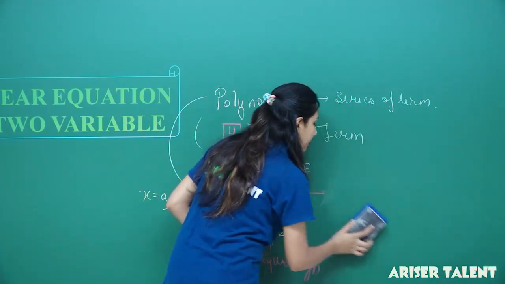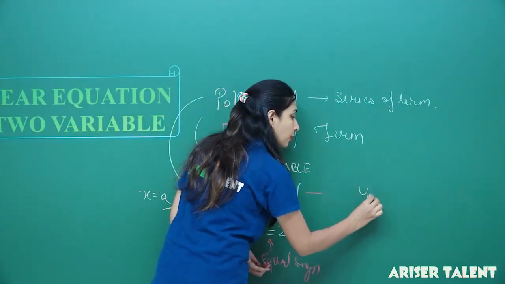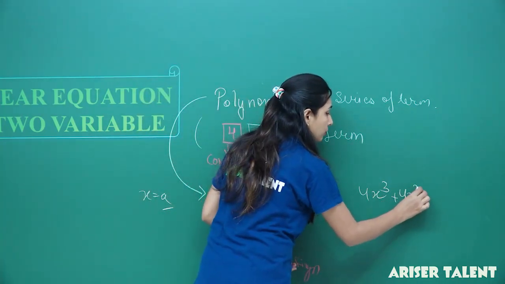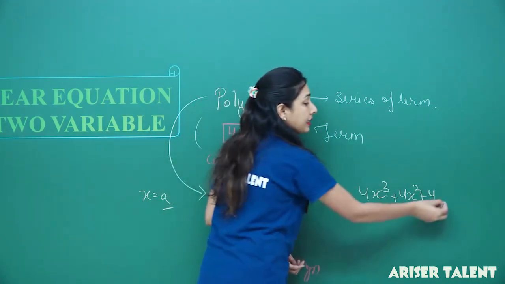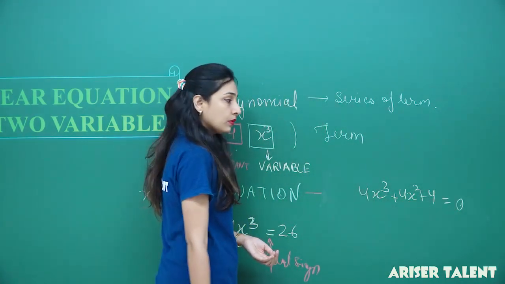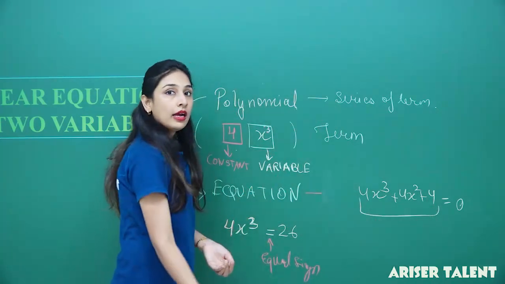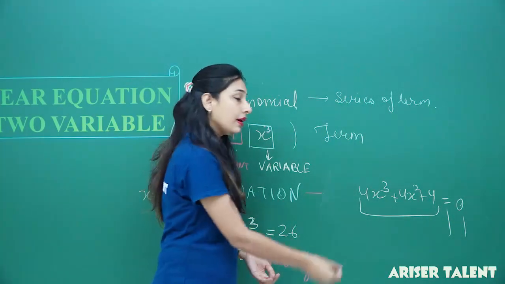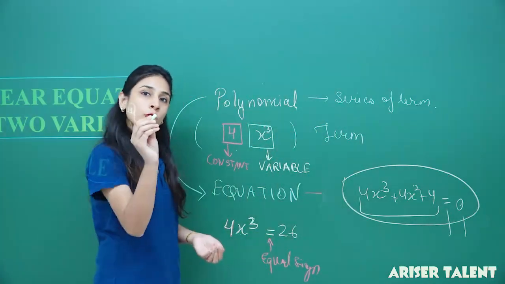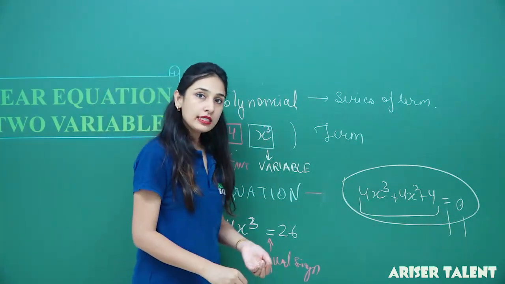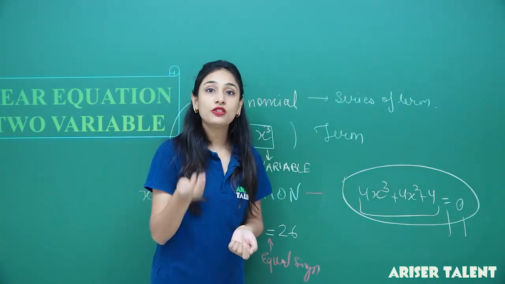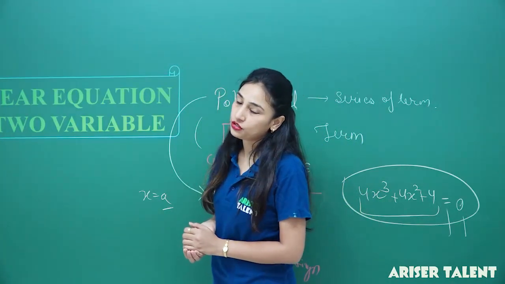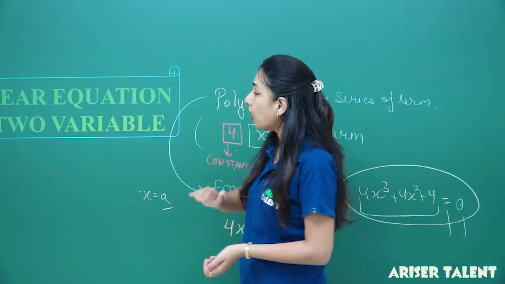Just I have given you an example that this is a polynomial, right? Now, I can extend it to 4x square plus 4 equals 0. So, this is what? This is a polynomial. I added an equal sign, then I added a 0 and what did it become? An equation. So, when you put 0 and an equal sign in the picture of a polynomial, it transforms into an equation, students, right? So, are you clear now about the equation?